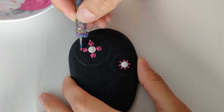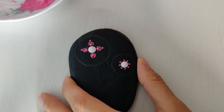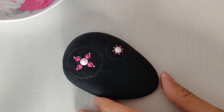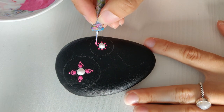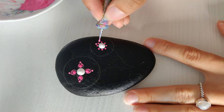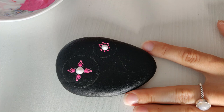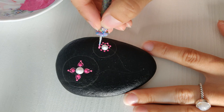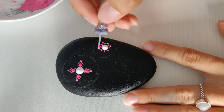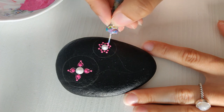The process of painting these little dots and lines is really something that requires a lot of patience. Besides the patience, it of course requires also a lot of time. Unfortunately, time is the thing that we don't always have. So I'm trying to paint as much as I can, but to be honest, it's a bit hard with a little baby in the house and all the other obligations that we have.